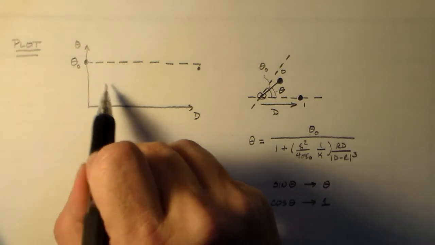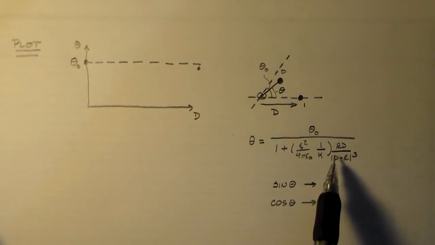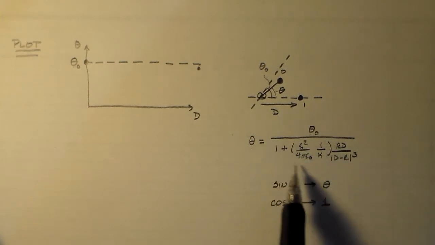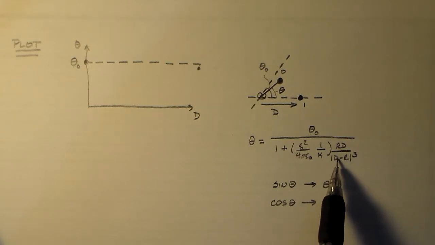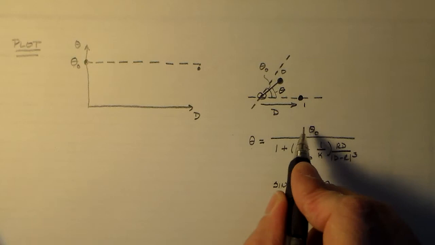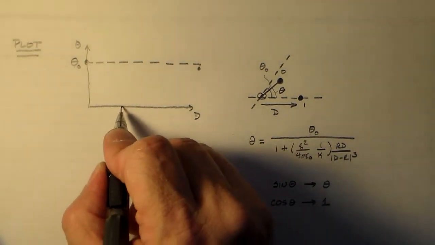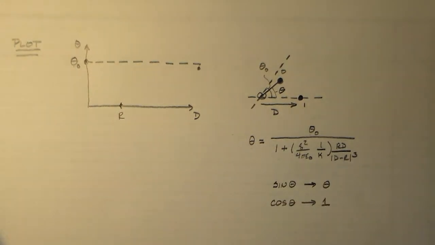Since this is a maximum, probably what's going to happen is it's going to go through a minimum. And we can actually see where that minimum is going to be. So this number here, this denominator, gets extremely large when d is equal to minus r, or d is equal to r. In fact, it goes to infinity. So this goes to infinity. That means theta goes to zero. So when d is equal to r, we've got zero.